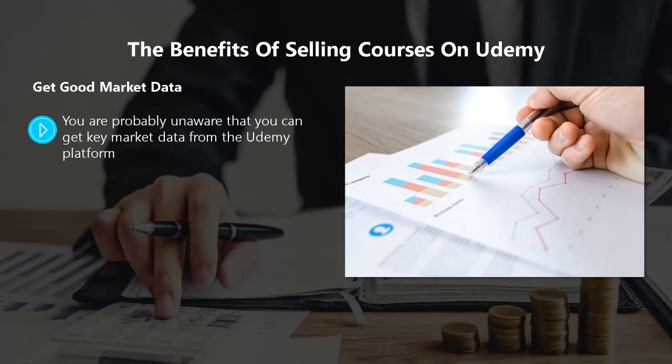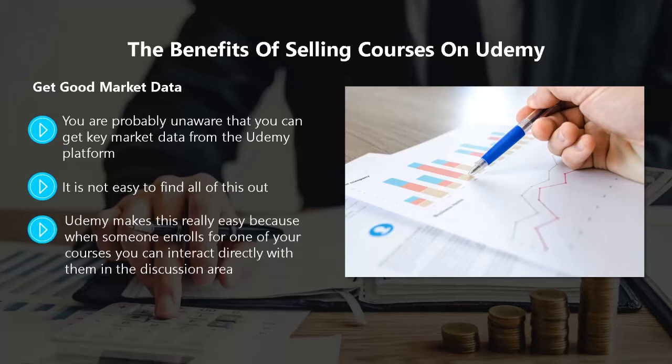Get good market data. You are probably unaware that you can get key market data from the Udemy platform. If you want to succeed in any business, you need to know your customers. You need to know what challenges they are facing, their pain points, and the questions that they have. It is not easy to find all of this out. Most of the experts will tell you to go to forums and join Facebook groups so that you can interact with your target audience. But this is incredibly time-consuming, and there's no guarantee that you will find the information you are looking for. Udemy makes this really easy because when someone enrolls for one of your courses, you can interact directly with them in the discussion area. Just observe the pattern of the questions you receive, and you can get to know your target market very well.